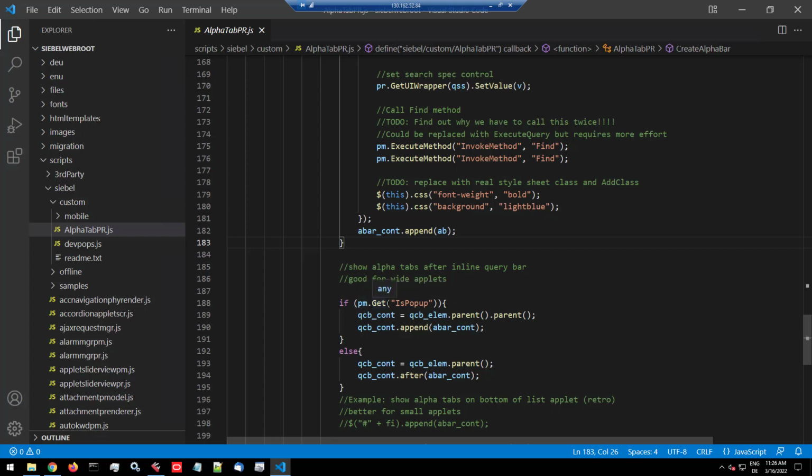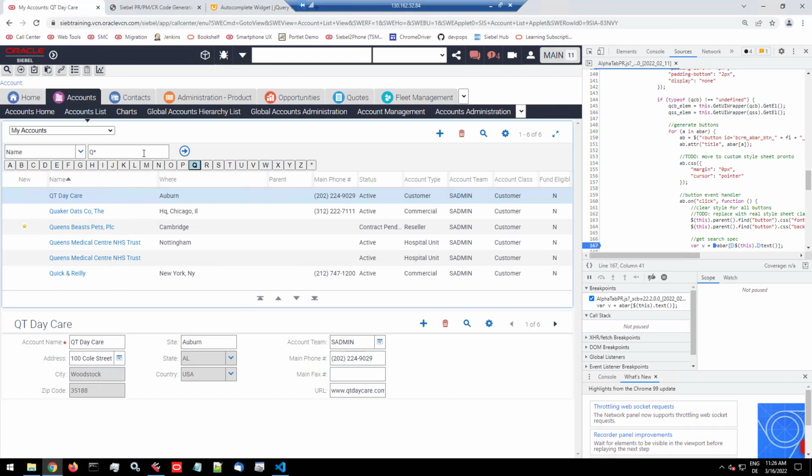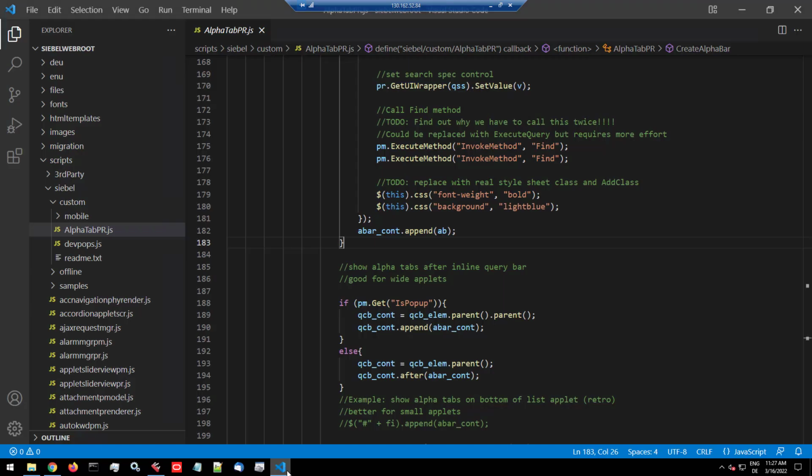So we append it somewhere, and you notice I appended it, let's go back, just below the inline search, which is reasonable because it's a very long button bar, and even on smaller applets it has to break, but that's not the point here. So you have to position it somewhere.